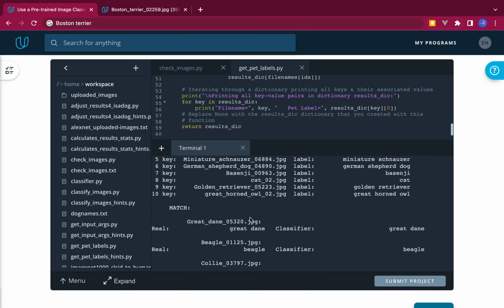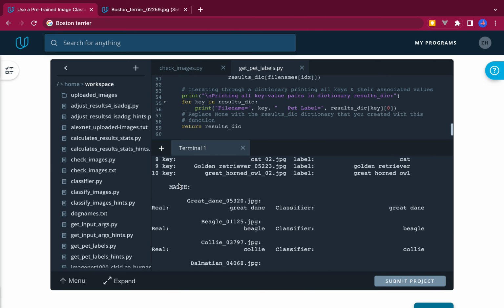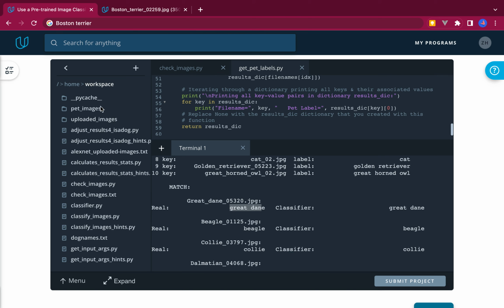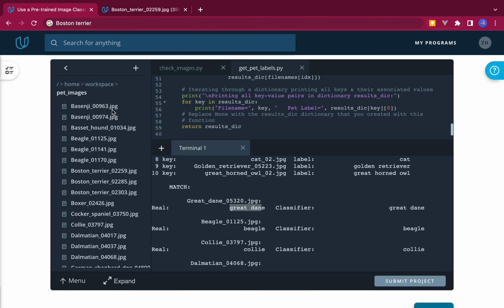Match. So we got a match here. Our classifier nailed it and classified this one. This is the real label's name. The file's name here is Great Dane, and our classifier classified the dog as Great Dane.